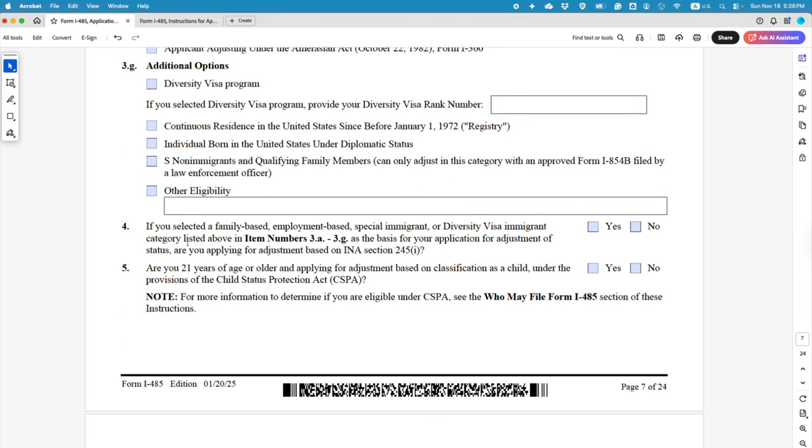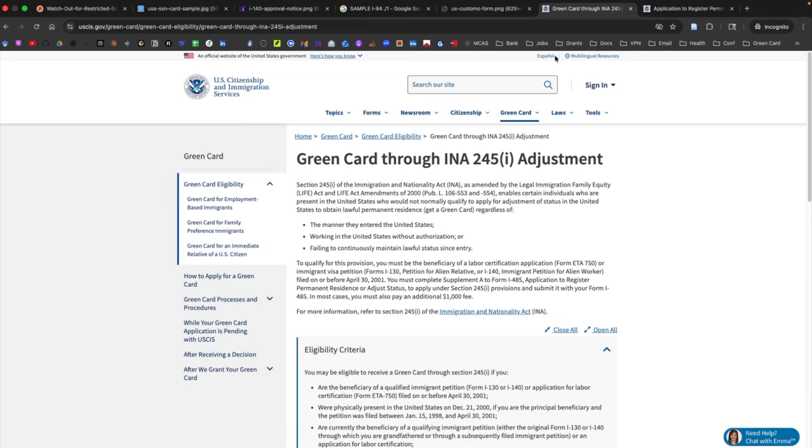Okay, so next, if you selected a family-based, employment-based, special immigrant or diversity visa immigrant category listed above as the basis for your application for adjustment of status, are you applying for an adjustment based on INA 245(i)? This is a specific thing. In most of the cases it wouldn't apply to us.